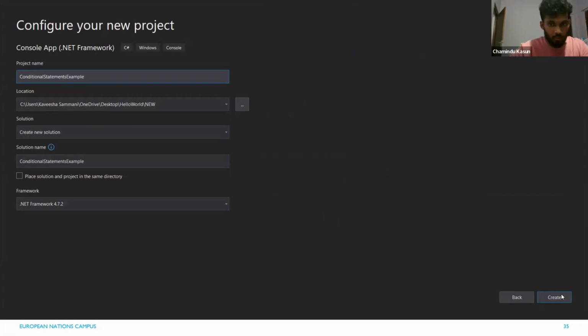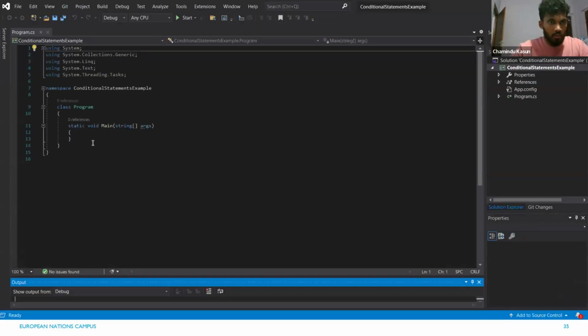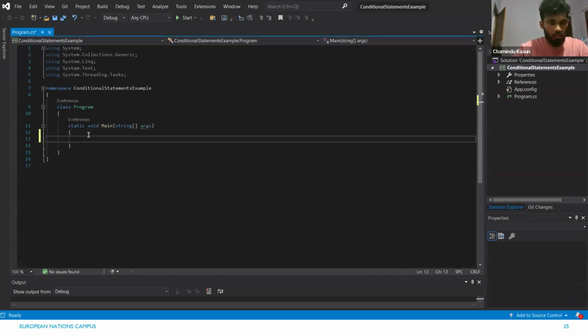You create that, right, conditional statements example here.